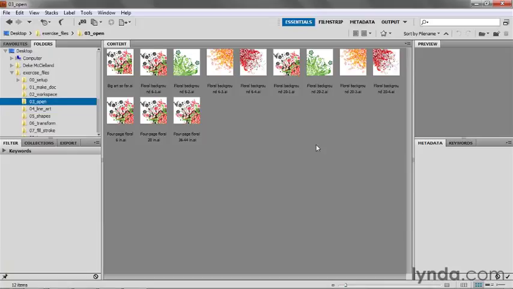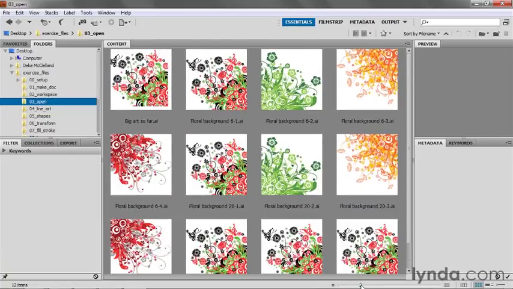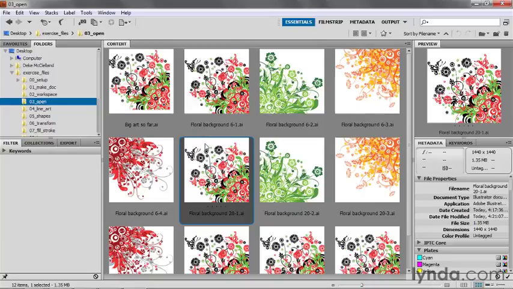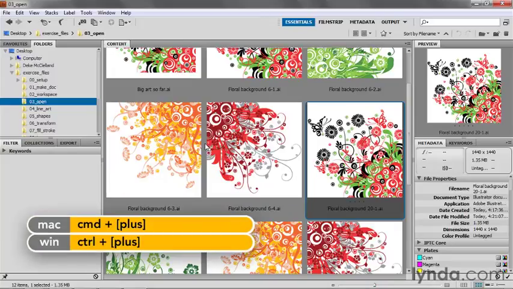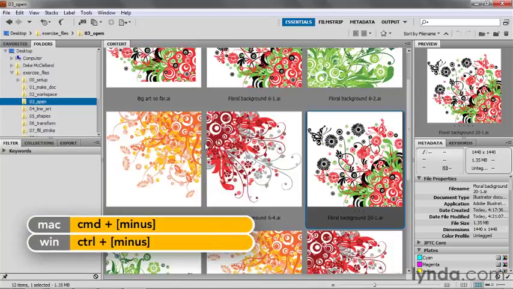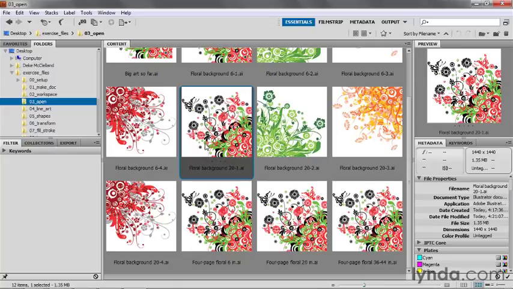Those thumbnails, however, are way too small for my liking. So I'm going to expand them by dropping down to the bottom of the screen. You'll see the slider bar. I want you to drag that triangle over to the right in order to magnify the thumbnails to a larger size so that you can more accurately see each file's contents. You can also, by the way, take advantage of a keyboard shortcut, but it only works if one of the thumbnails is active. So I'll go ahead and click on a thumbnail here inside the Content panel, and then I can press Control+ in order to zoom in on those thumbnails, or Control- to zoom out. If you're working on a Mac, that's Command+ and Command-. You can also use your scroll wheel, incidentally. You can scroll up inside the list or down.